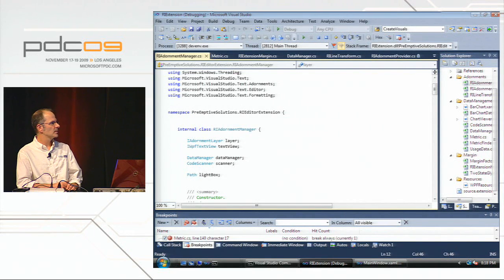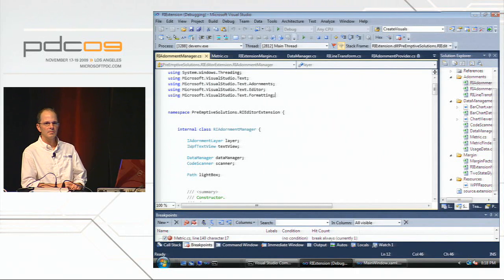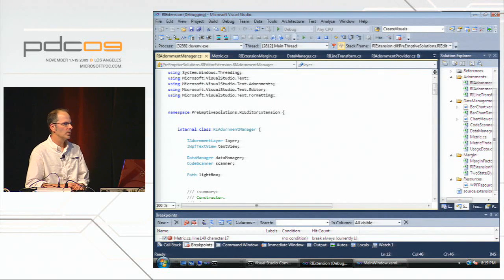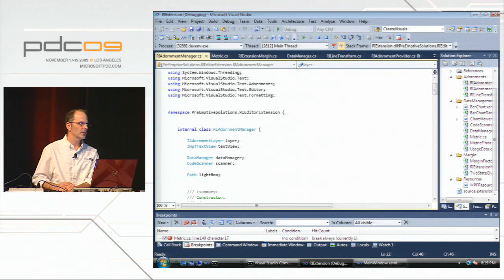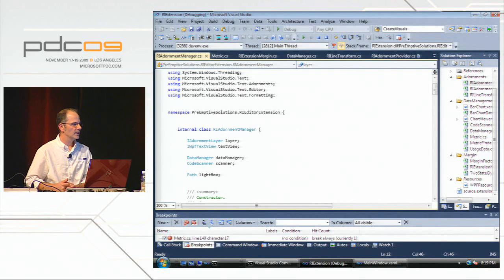Why don't we do a show of hands here? Has anybody worked with the editor in Visual Studio 2008? Has anybody tried to do anything in the older version? Okay, so a few of you. Yeah, this is way better. It's a lot easier, especially with the new deployment model as well. It makes the development experience a lot better.